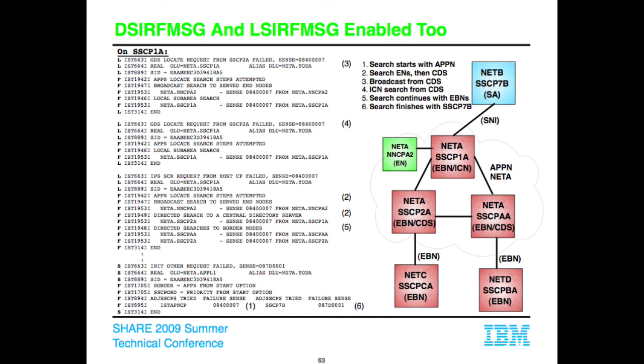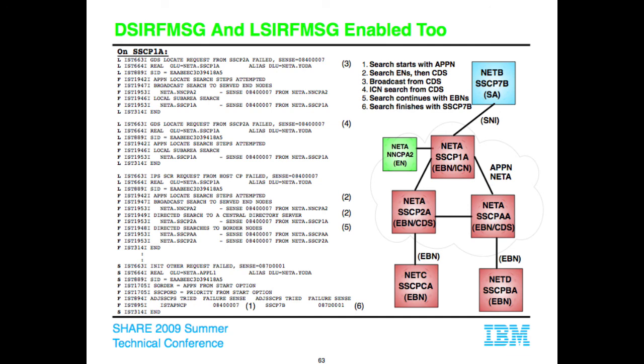Then I did a directed search to my central directory server, which was 2A. 2A, when he was a central directory server, did the broadcast search, and when the broadcast search came in up here again, this was the broadcast search. And when it came into me, I did my local subarea search on 1A, but then I rejected it and spit out those messages. When it came back here, he went past the central directory server query and started the border node search. And from the border node search, he basically sent it to two peer border nodes, to AA and 2A. So you can see he actually made it there also.